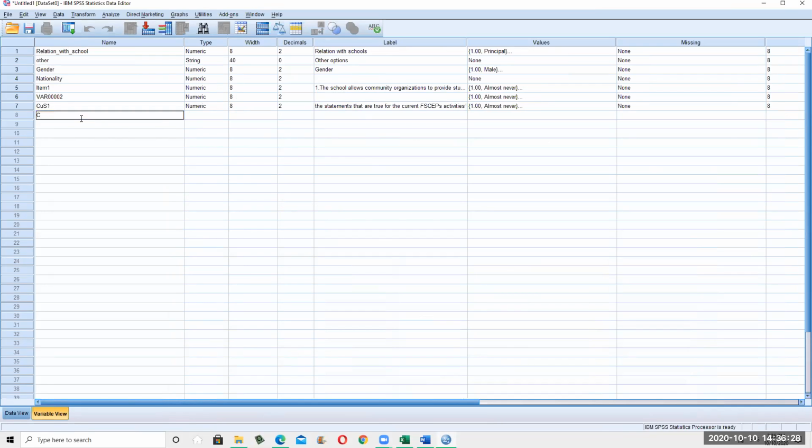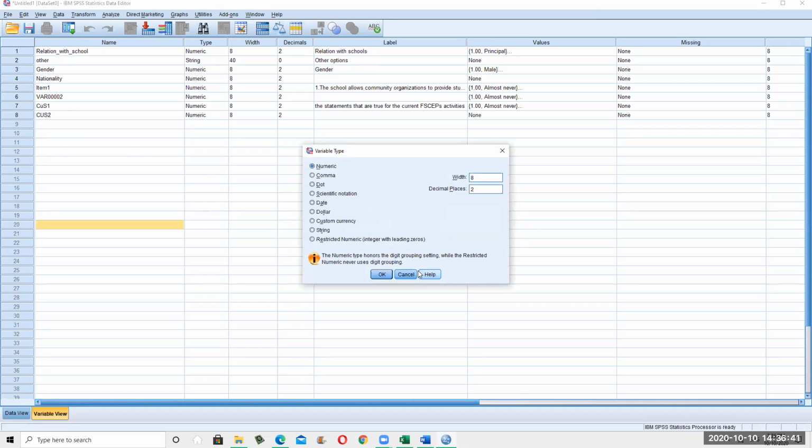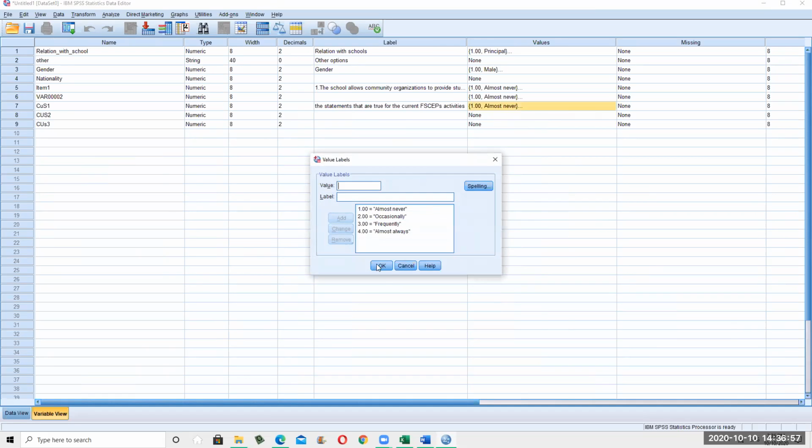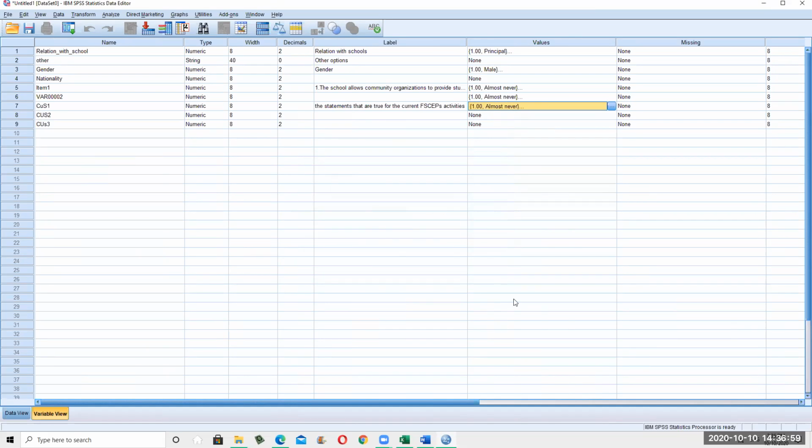I can choose CUS2 and CUS3. Okay. Of course, if I have only one option, it will be easier. I will choose the one option, and the option will be added here, the same as I added this previously. Okay.